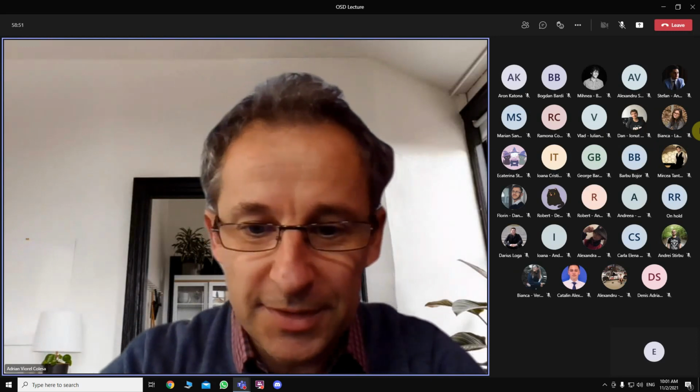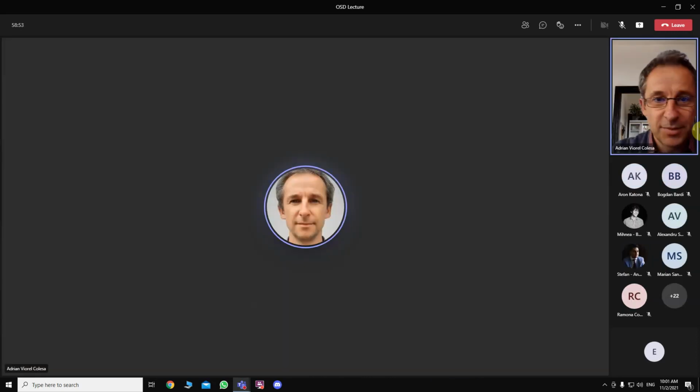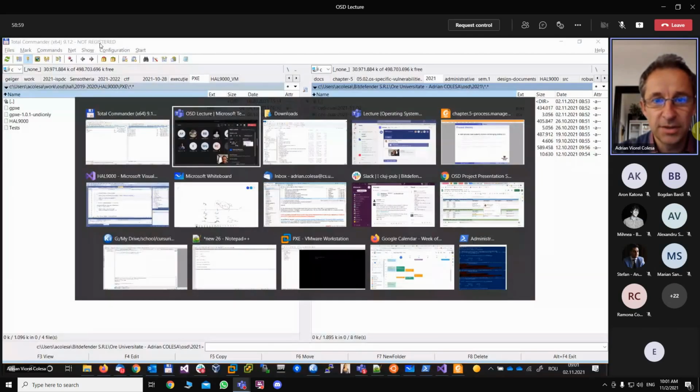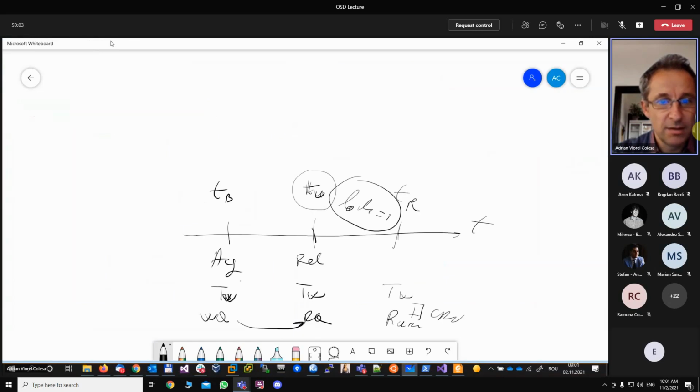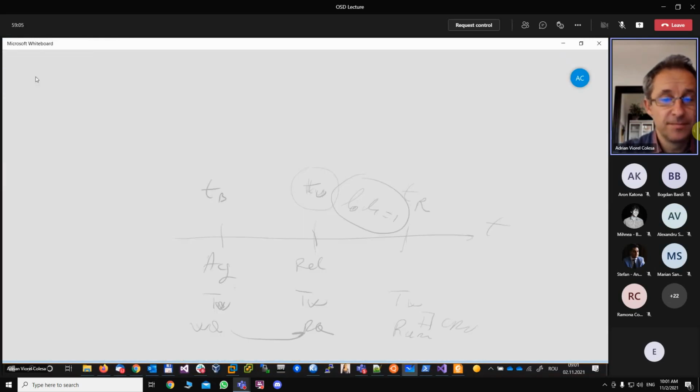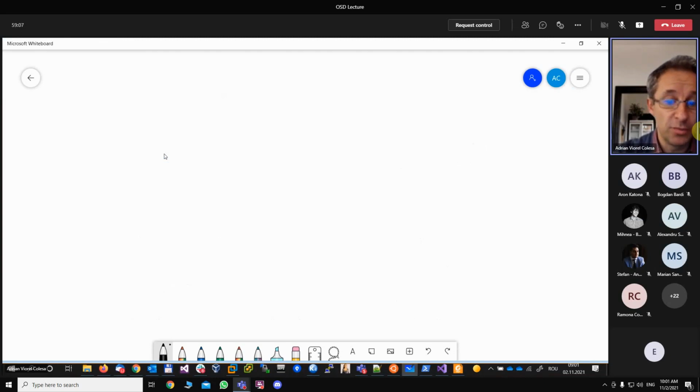Let's go on with our discussion about process management in general. In particular, what we are talking about is OS support for being able to run user applications.